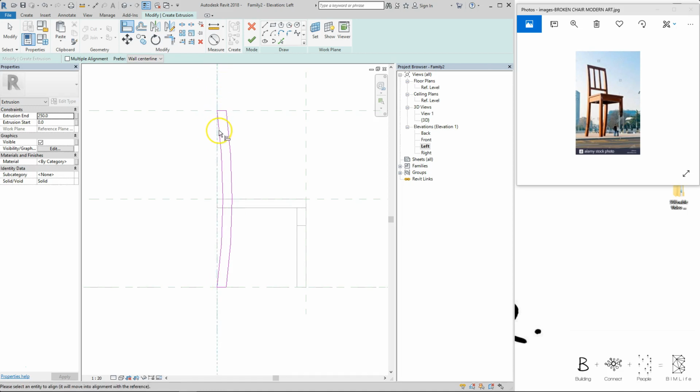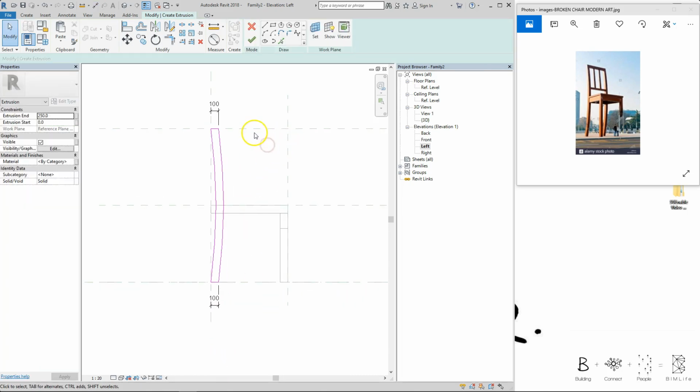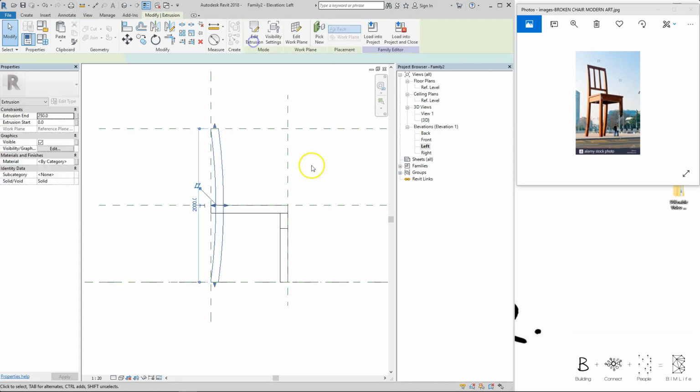To prevent this chair from moving, I'm just going to lock from the back reference plane. As you can see, I cannot lock this long line over here because it's a curve. However, I can lock the point, which I'm going to do. So I lock the top point, and I'm going to lock the bottom point as well. Then I'm going to do a dimension from the reference plane to the other point, lock it, reference plane to the other point, lock it over there, and press the green tick.